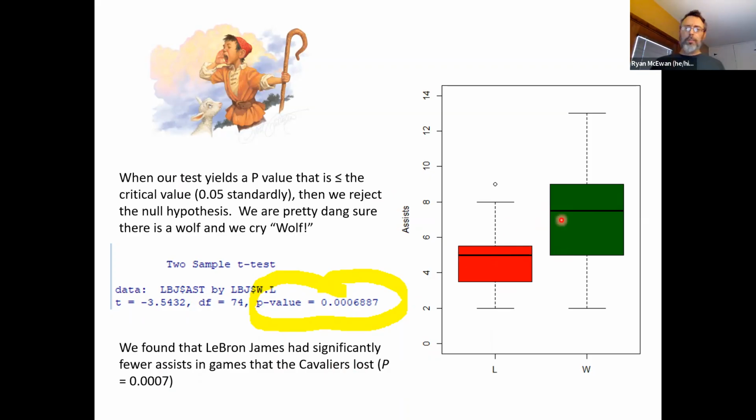So we've looked at this. The box looks higher. This looks like fewer. This is 5. This median is 7 or something. The variance looks okay. This looks like something here statistically, just visually. Now we've run a test and we can say this is our level of confidence that in fact this green box is higher than this red box. This is a probability that we're wrong about that this is higher.